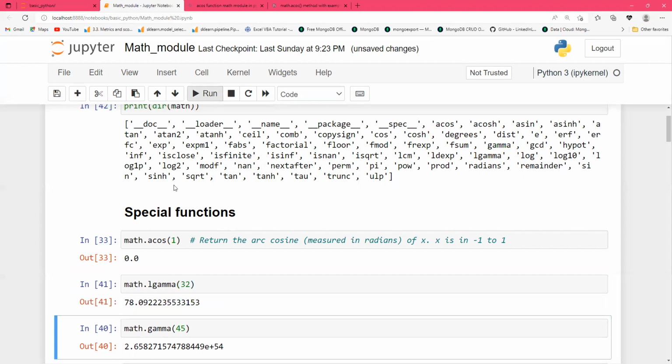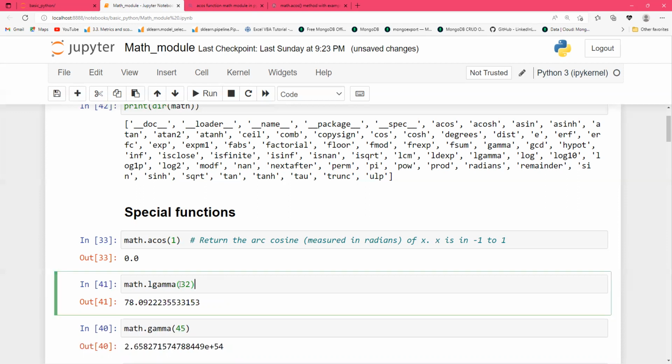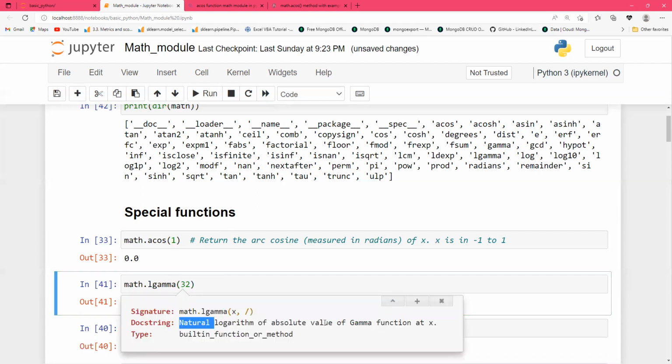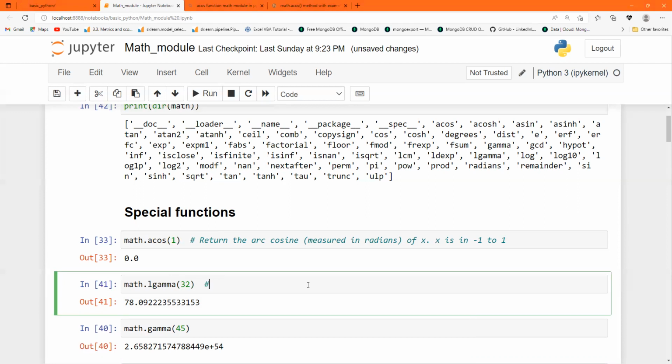So we will get the output. What is lgamma? It will return the natural log of the absolute value of the gamma function. If you want to see, you can see here: natural logarithm of absolute value of the gamma function at x. So you have the description here. So this is the thing.